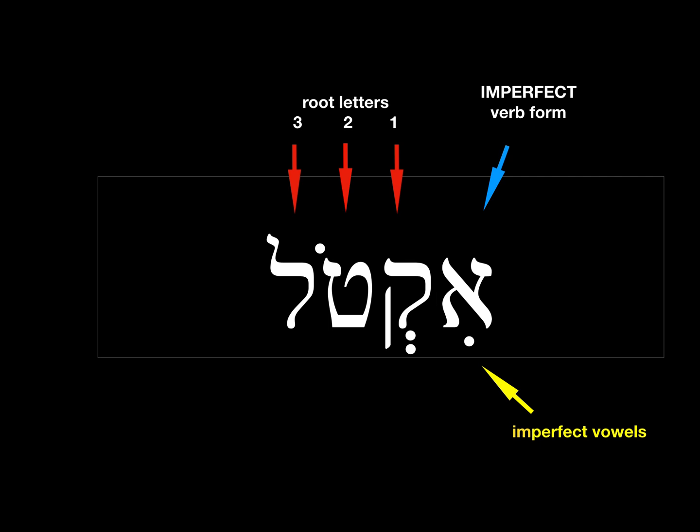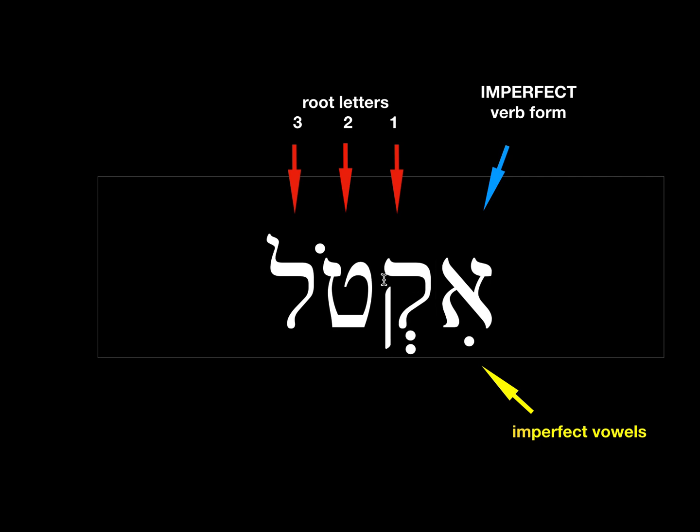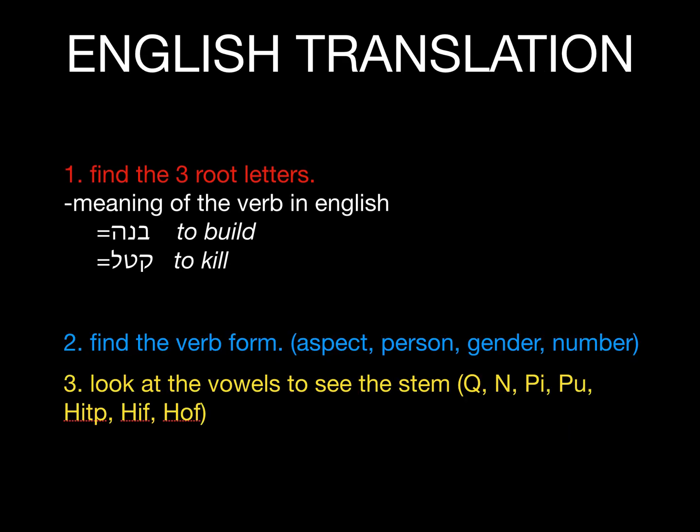If we would have a Nifal, Nifal would need a Dagesh in the first root letter, so it would look like that. And the Dagesh is actually the Nun, because originally Nifal, as you know, has a Nun, but every time you put something before Nun, that Nun disappears and it goes into a Dagesh in the following letter. So this Dagesh is actually the missing Nun. It's not missing, it's hiding in that first root letter. But since we do not have it there, then we know that the third option, everything else, is Kal.